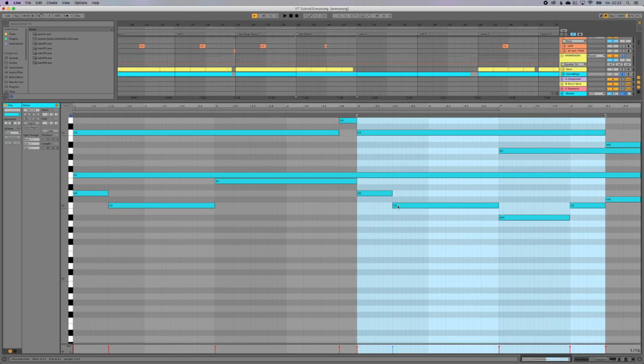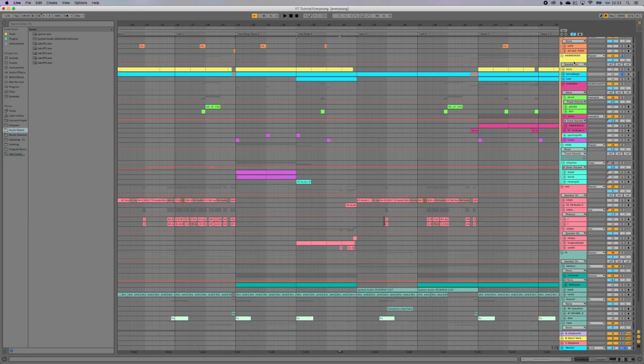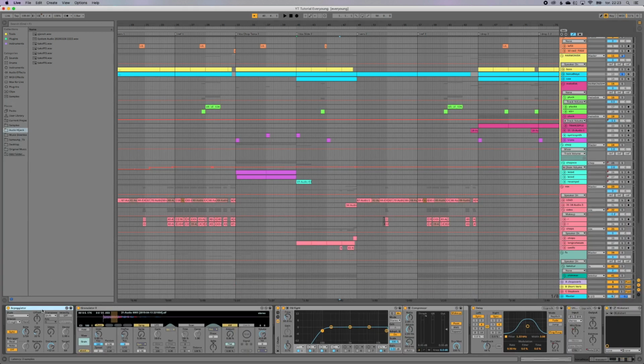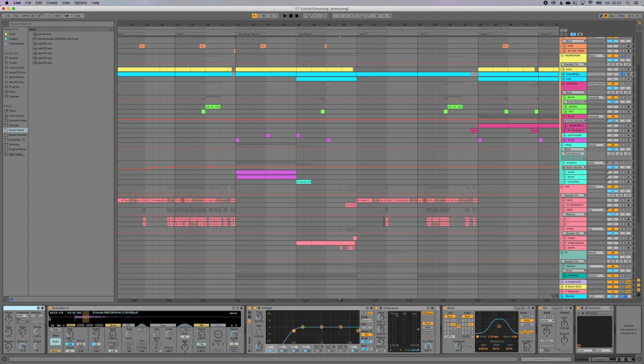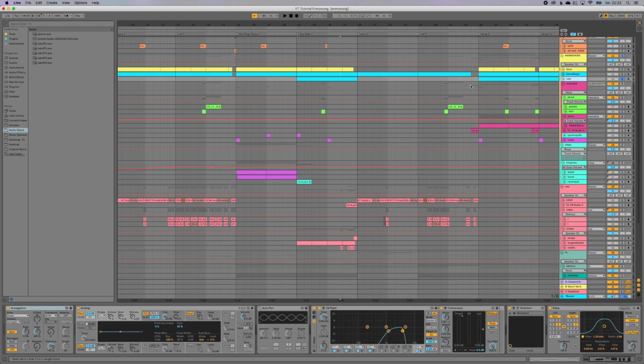The chords are super simple. They are right here. I just wrote them in MIDI, and I use this arpeggiator effect to make cool arpeggio patterns. So that's pretty much it. A little bit of delay, that's changing over time with automation to make the sound change and be a bit more interesting. Underneath I have this saw wave synth, which is pretty much just playing the exact same thing.